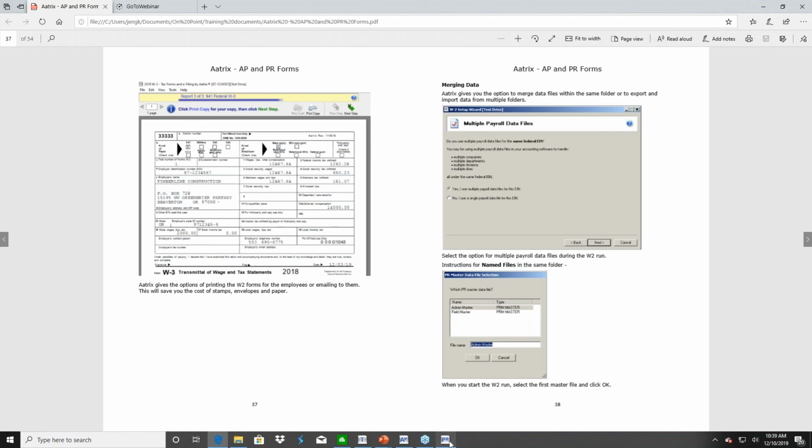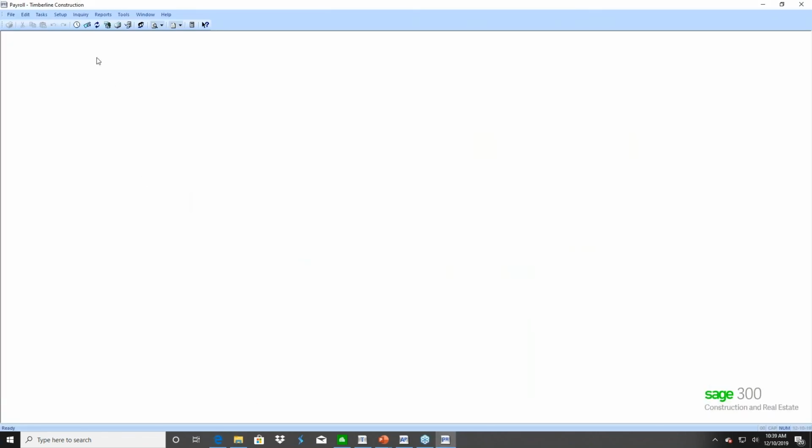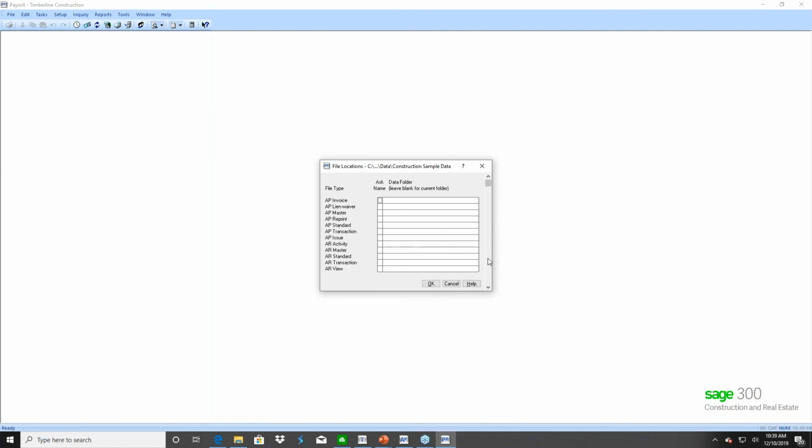All right. I'm going to jump back into payroll. I had set up a way to demonstrate the multiple data files for you, and this might be why it's erroring out for me now. I need to come in here, and I'm going to turn on named files. The example I'm going to show you is named files where you've separated your executive or admin payroll from your main data folder. So I've got named files turned on for both the master and the transaction file.